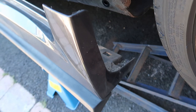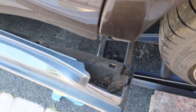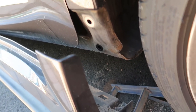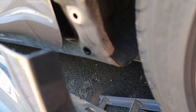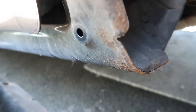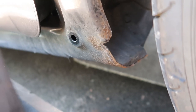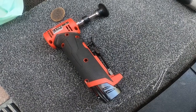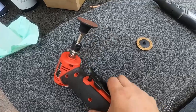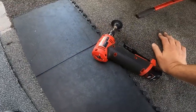All the prep work is done. We can start getting under it. I just want to show you the garbage that sits in these side sills. Look at all that mud. Obviously the plastic doesn't rust, but when that sits in there it starts to create all sorts of corrosion. We're going to try and get all this off. Time consuming, but it'll be worth it. Tool of the trade today - we're going to go with sandpaper first. Let's get under this monster and figure out what's kicking off.